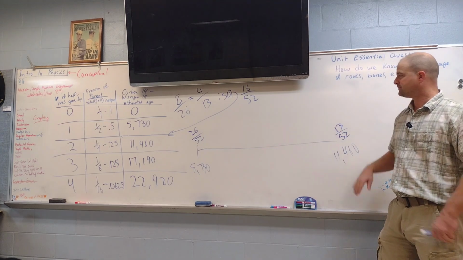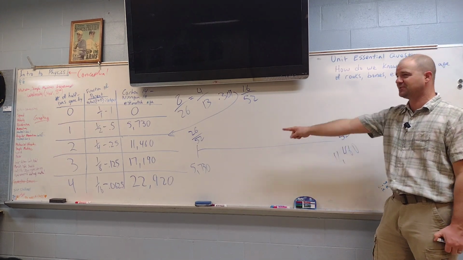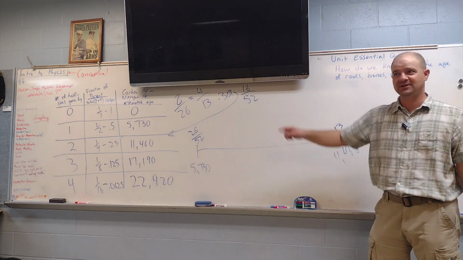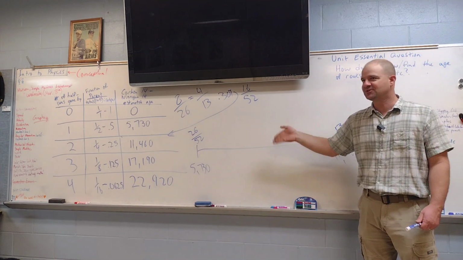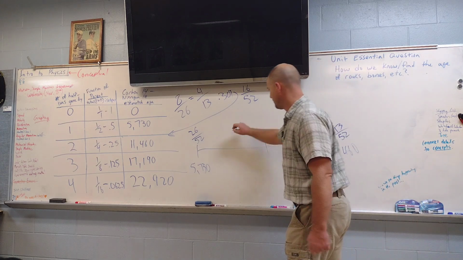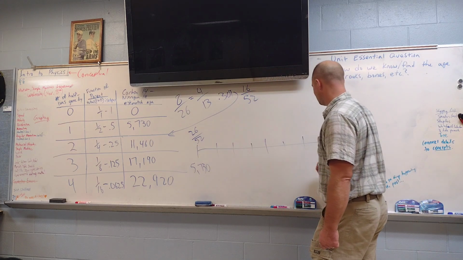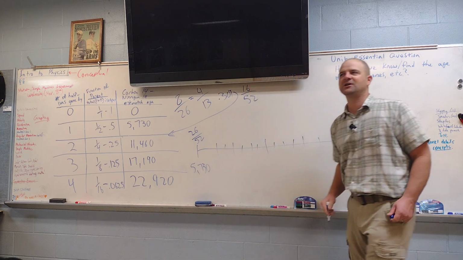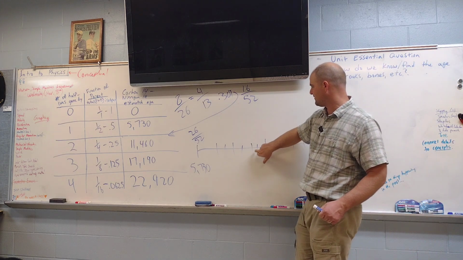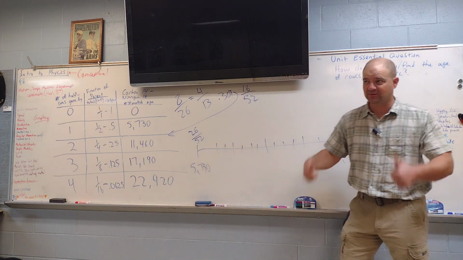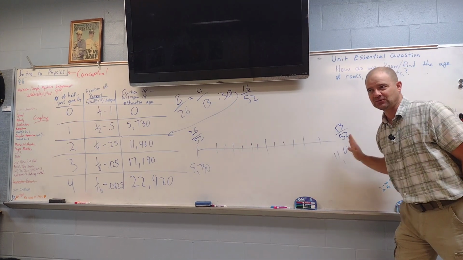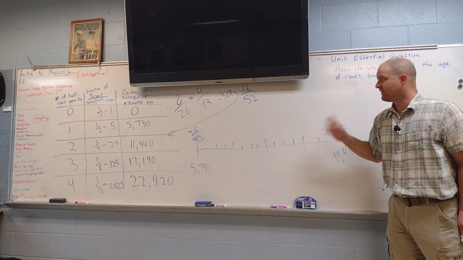Okay. How many increments between 13 and 26? What's the difference? 13. 13 plus 13 is 26, yes? So how many dashes to make 13 increments? 12. All right. 1, 2, 3, 4, 5, 6, 7, 8, 9, 10, 11, 12. There we go. Totally not equal in lengths, but it works. So now we have 13 increments, yes? Fantastic. What is 5,730 years, which is the length of our timeline in years, divided by 13?